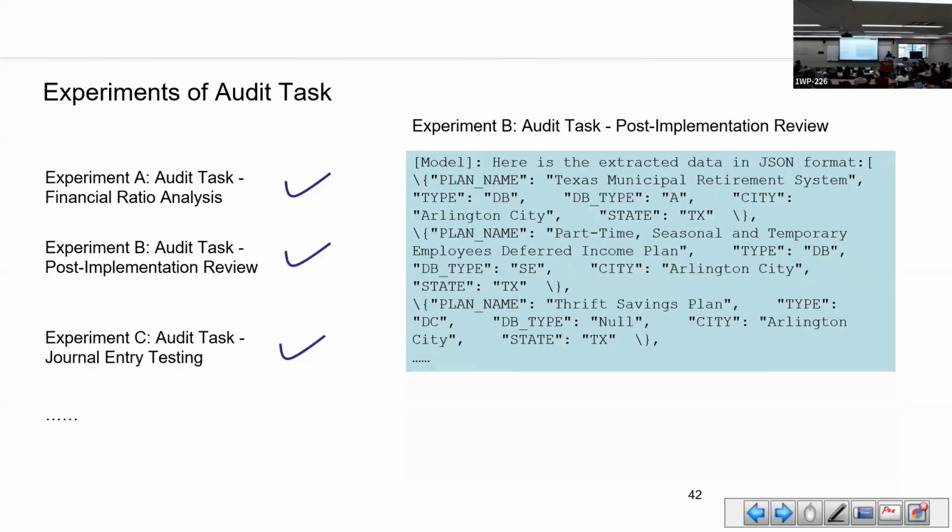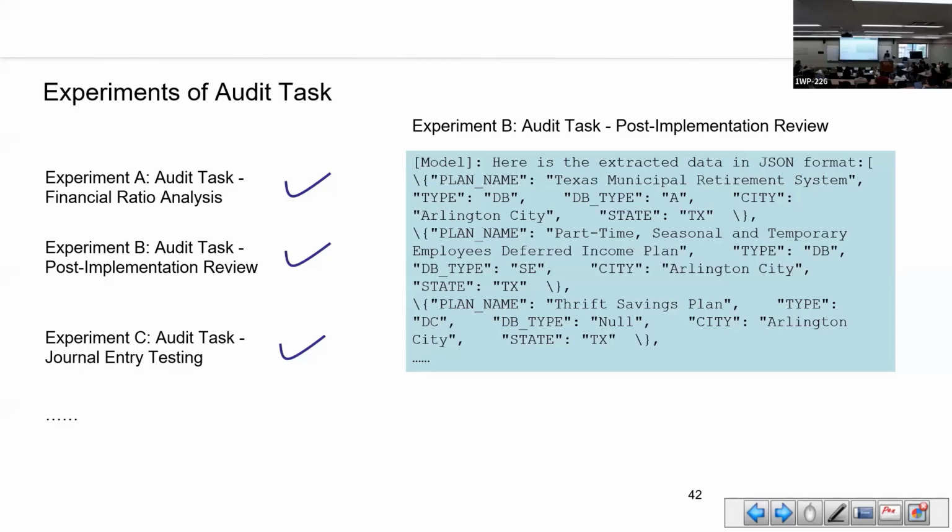The second part is about post-implementation review, which means that in auditor settings, sometimes people will be given very long paragraphs of textual data. Like, okay, we have project one maybe in Texas, and then the description is very long, what it belongs to.